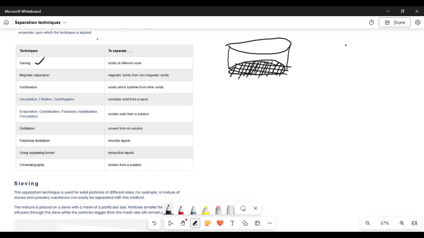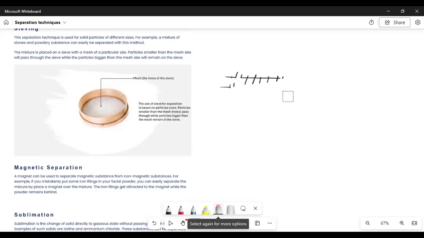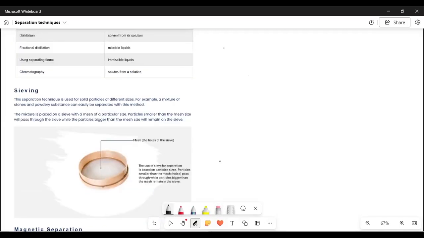That method of separation is called sieving. Let me show you the ring. There's a sieve. Okay, look at it here. This cloth here is a special cloth with holes. It is formed by the intersection of holes, so the small particles can pass through it easily, while anything that is bigger will remain inside the sieve. The particle size is the property upon which the sieving technique is used to separate a mixture.